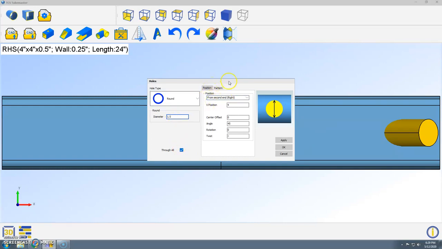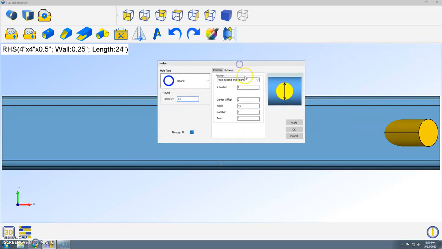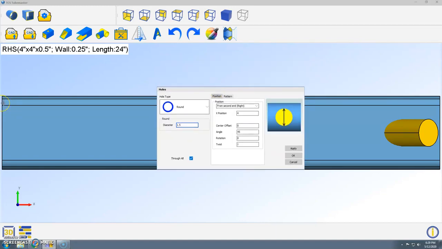Now we need to position this hole on our model. So you can measure from the left end or the right end. Now this would be the first end that's being cut. So on the machine, this would be the end where the torch is at. This is the end where the rear chuck is at. So I'm going to measure from, although it's irrelevant because I'm going to put it in the center, I'm going to measure from the left. I'm going to place it at 12 inches because I want it in the center of my 24 inch tube.